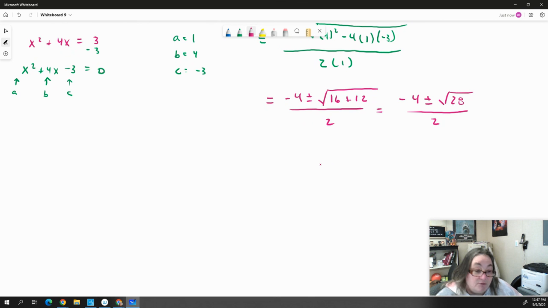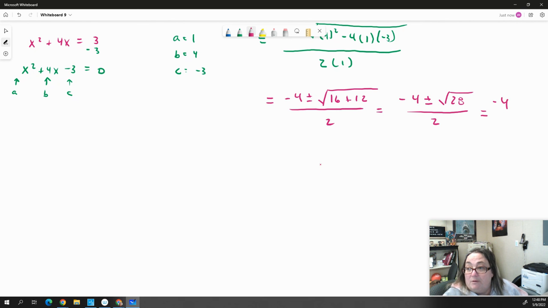Here's the thing. Plug this into a calculator because you're doing it on Delta Math. But if you weren't doing it on Delta Math, when it comes time for the test, I'm not going to give you a problem that you have to reduce like this. It'll be more like one of the ones that we factor. So you could always plug this into a calculator to get the answer, but make sure it's one that puts it in a radical, like an online calculator.